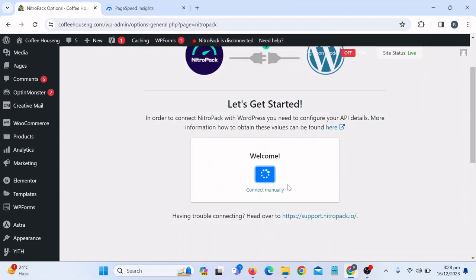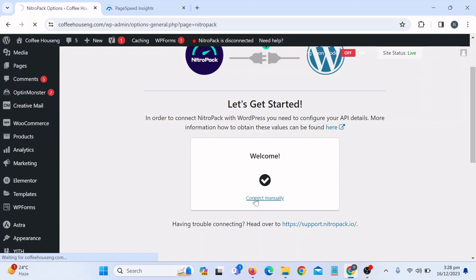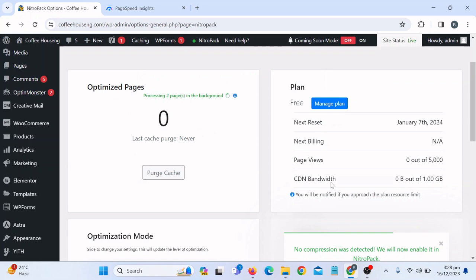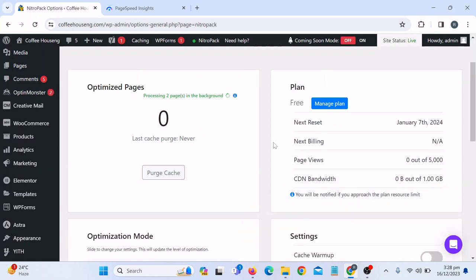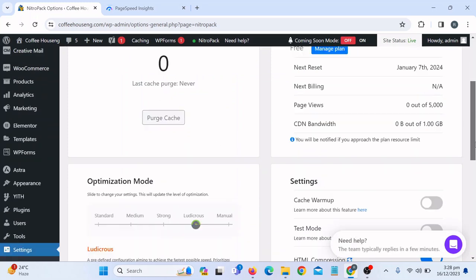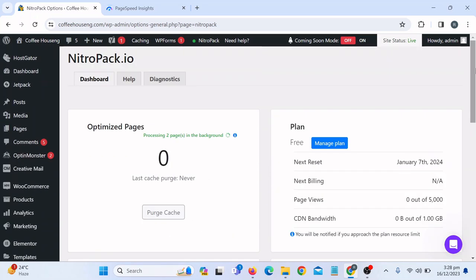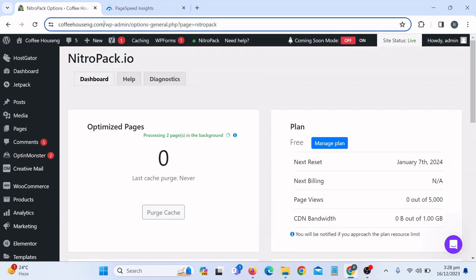So now it is connecting, and then we're going to see the result. It's still loading. Okay, so before we see the result, we need to click on purge the caches, and then we're going to see the result of the website. Okay, maybe we try that. So copy that.